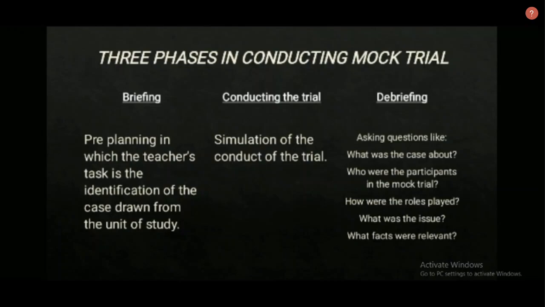Sa debriefing, asking questions like what was the case about, who were the participants in the mock trial, how were the roles played, what was the issue, what facts were relevant.